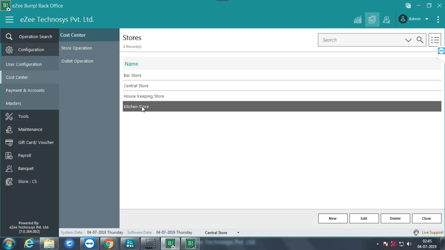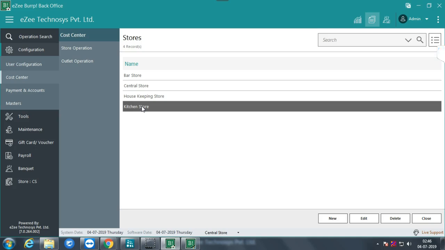Okay, fair enough. But what I'm asking you now is why I'm noticing that you're not closing your day, like you've been running for how many days. It is a sample database, so it is showing like that. But if the live property is there, then they have to do the day close regularly, on a daily basis, and even the shift also.